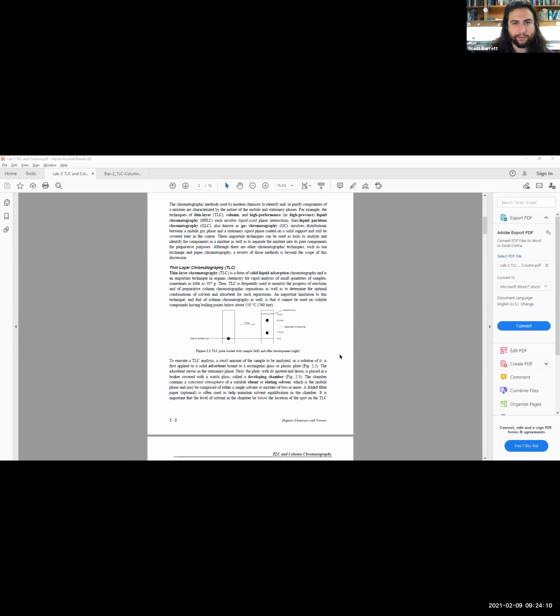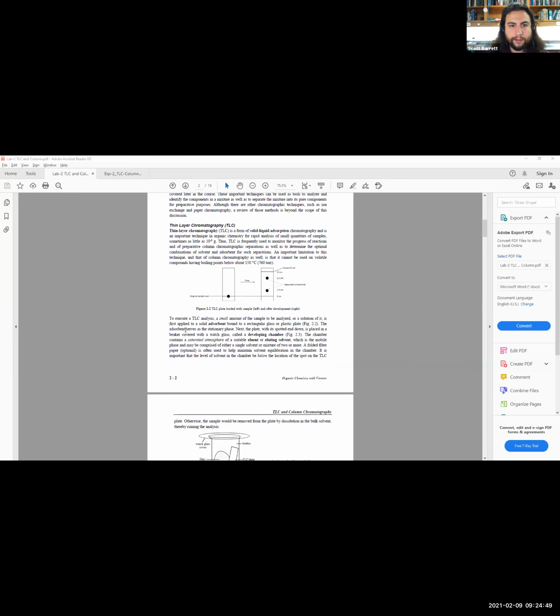So TLC, as we were discussing above, here is a way better example, because this is how you'll do it in the lab. You'll take a little pipette, take a drop of your reaction mixture, and place it onto the silica where you've scored a line, so that you know where your starting compound is going to be, and then you can measure your RF value from where it's moved. As you can see, with time, the solvent slowly creeps up the TLC plate and separates your compounds by polarity. So at the bottom here, 2.9 centimeters, you would know this is way more polar than the one here at 8.3 centimeters. And so, yes, you apply it to the adsorbent. Then let's see what else.